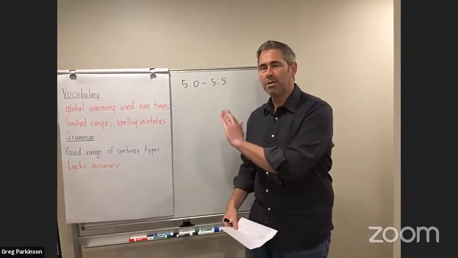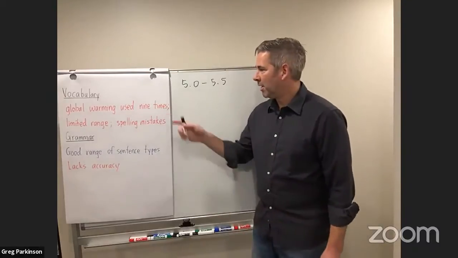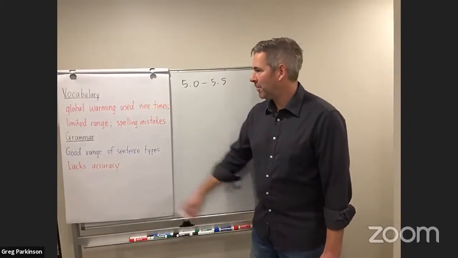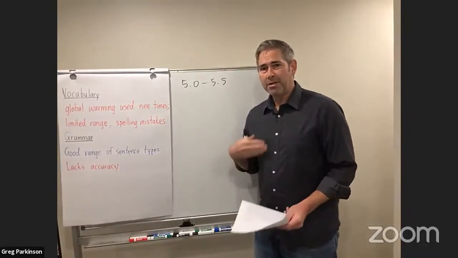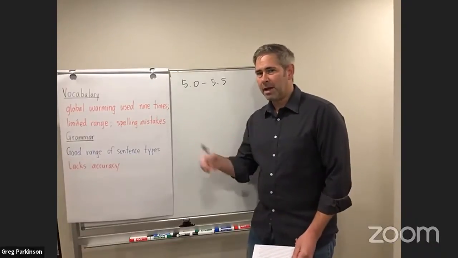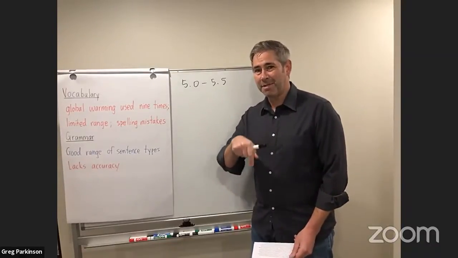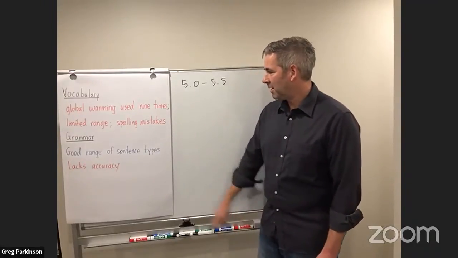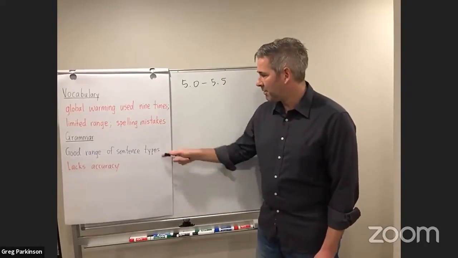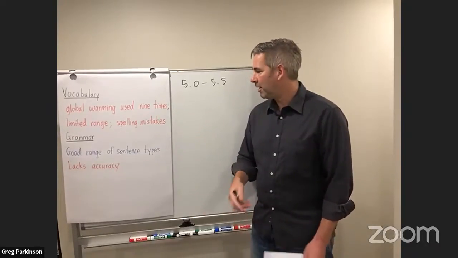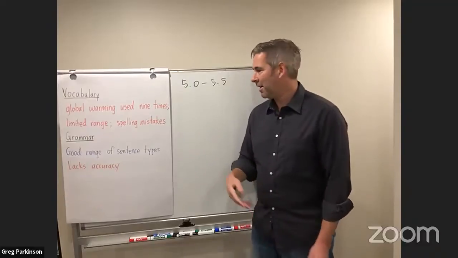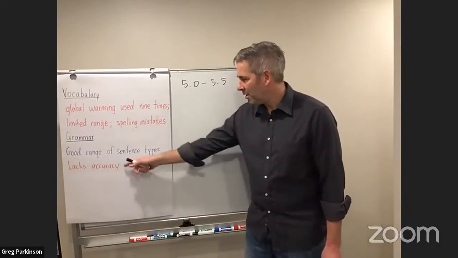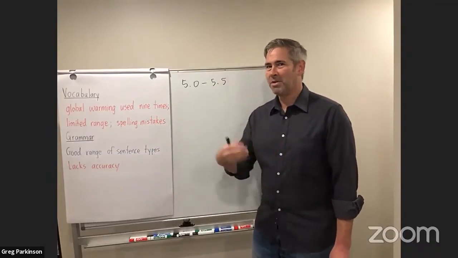Global warming, climate change. I think you could probably use those interchangeably or explain global warming in different words, right? So, the increase in temperature year by year. But to just repeat global warming 9 times, yeah, that's a bit of a problem. In general, there's a limited range of vocabulary here. A lot of words are repeated again and again, quite often in the same sentence. And as you may have seen, there are some spelling mistakes. On the other hand, some definite positives with the grammar. There were some complex sentences in there, and there's a range of different sentences as well. But at times, the grammar was not accurate.